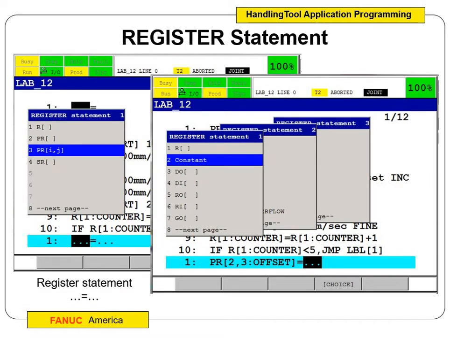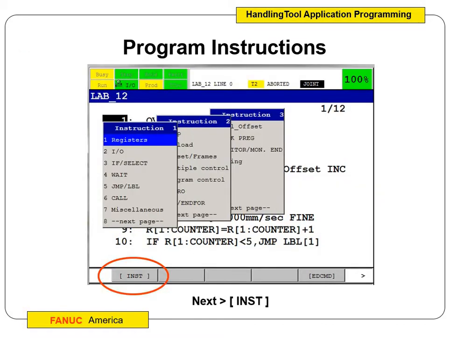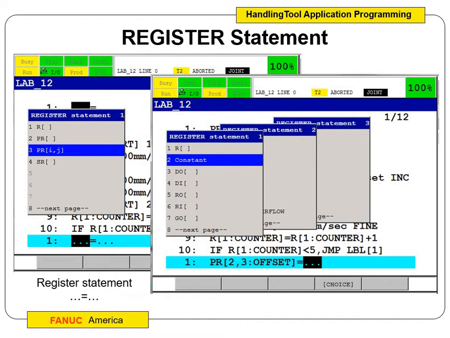When you choose the register, or the position register in this case, you're going to choose the one that has the I, J, and the next part I'm about to say is the most important part. I'm going to back up a slide just so you know. You're going to hit instructions, you're going to go to registers. Now when you go down to registers, you're going to choose the PR I, J.